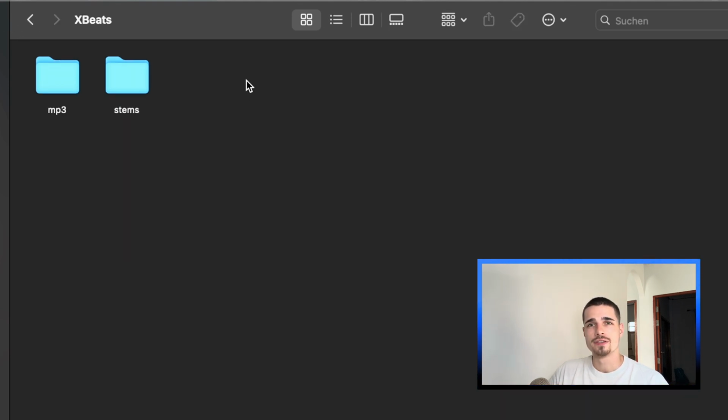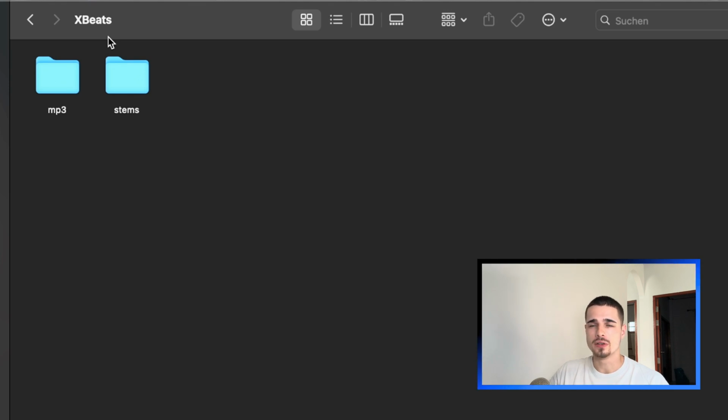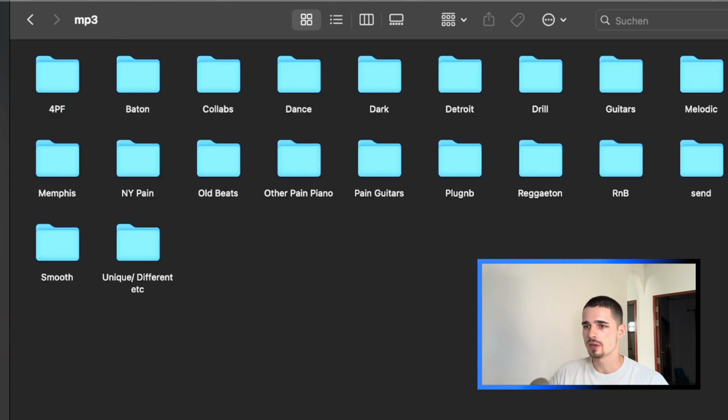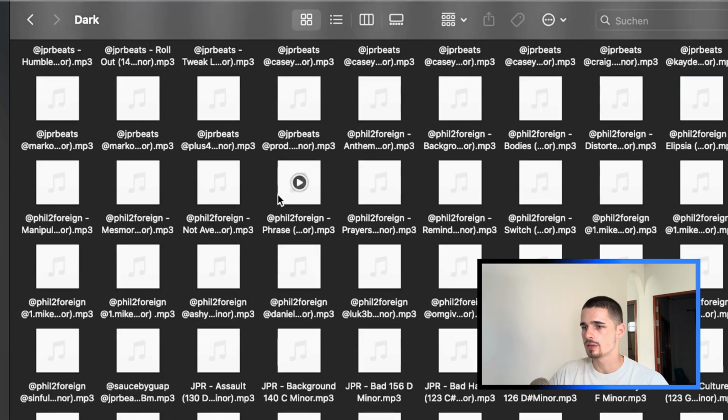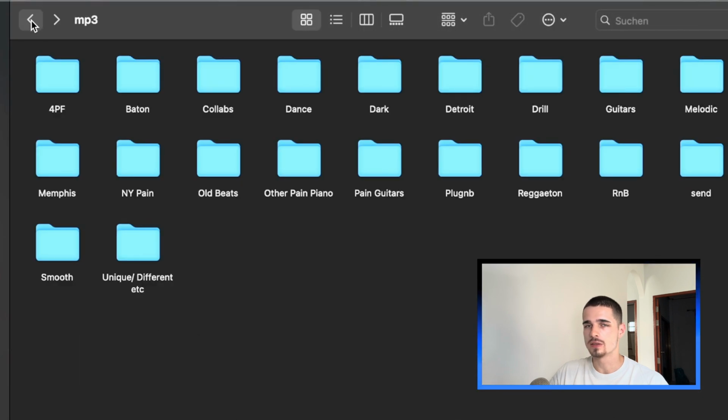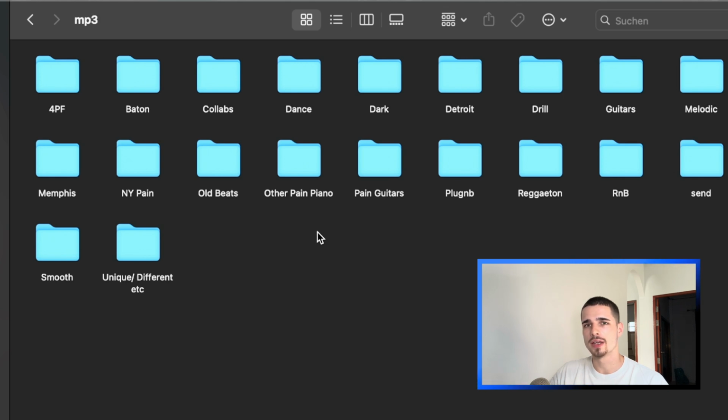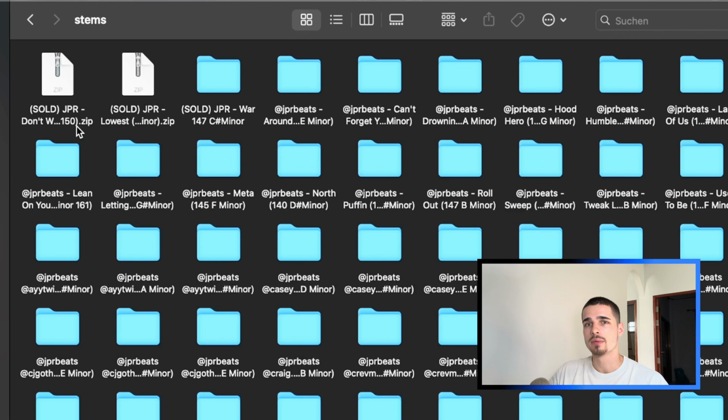What I also have is a beats folder. This is where I put all my beats. So whenever I'm looking for beats for an opportunity, I can just go in here, MP3, we have them sorted by vibes, go in there and search for some beats and send them out to opportunities. That's how you keep all your beats organized and in one place, so they're ready to send out when someone needs beats. Same goes for stems.